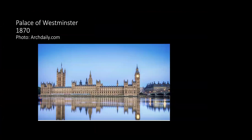Now, you heard me mention the Palace of Westminster, and you might recall that there was a palace on this site from the medieval period. In the 1500s, a fire destroyed a large portion of the palace, and that was the time when Henry VIII, if you recall, moved over to York Place, which later became Whitehall Palace. That became his residence. And over time, this building, the one that had burned and was later restored, was given over to Parliament.